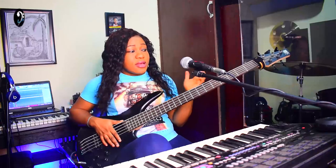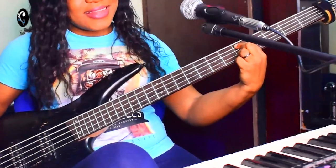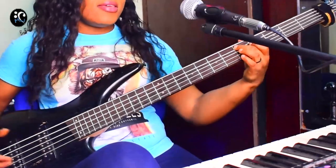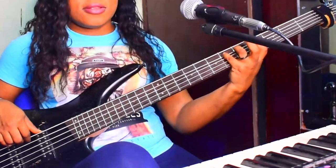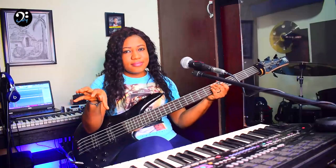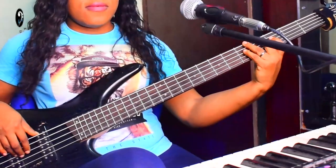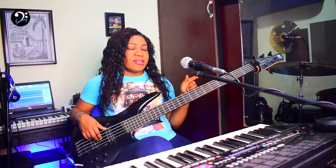Okay, that was it. Now, after the 5, they are going to 3. The 3 chord. That is the next chord progression they went. Okay? From your 1 to 4, 2, 5, then 3. So the next chord progression is 3. So on the 3, I did. This movement is commonly used on the 3 chord. Anytime, any day. On any song, it will work. This movement. Okay? 5, 6, 5, 4, 3. Now, that was the movement I did on the 3.